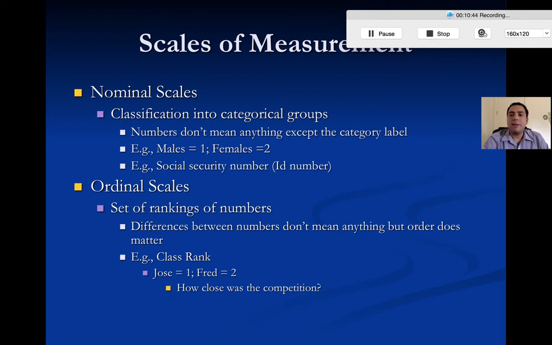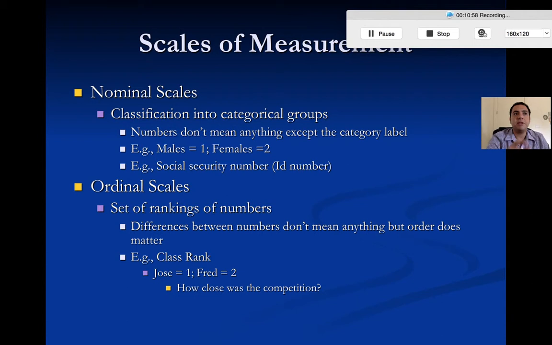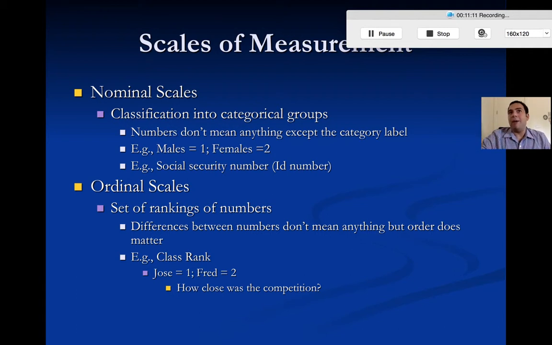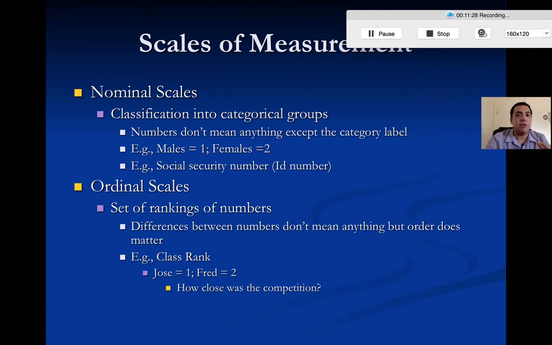Think about the Olympics — gold, silver, and bronze: 1, 2, and 3. But the difference between 1 and 2 could have been 5 milliseconds, while the difference between 2 and 3 may have been 8 seconds. So it really should have been represented as 1, 2, and 8, because it was so much further than the difference between 1 and 2 — but we can't make that assertion. With ordinal, the only thing we can say is that 1 comes before 2 in rank order, and that's really about it.